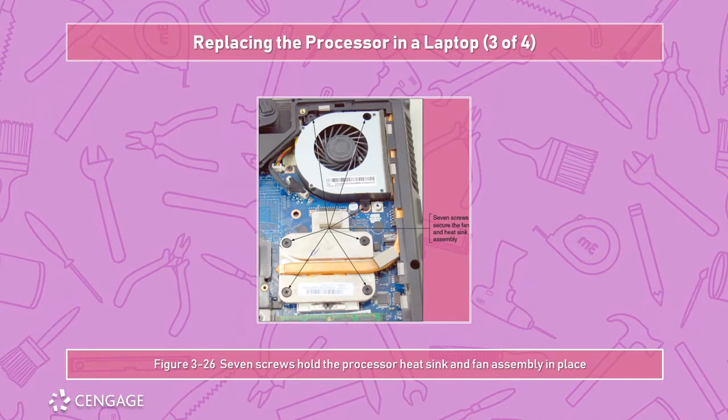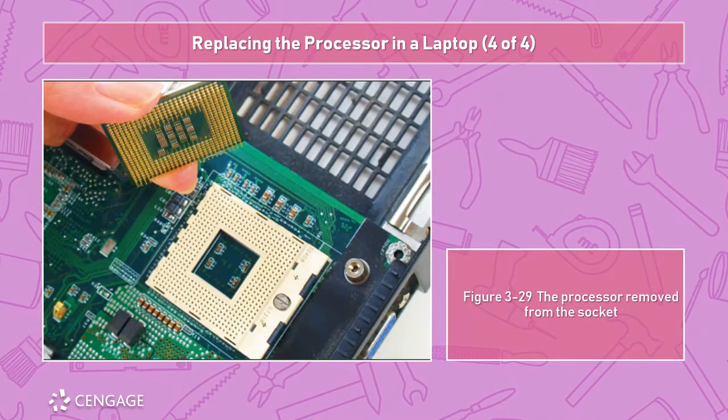So here we can see the different screws that hold the fan and heatsink assembly together. Again, we want to make sure that we're following the service manual if at all possible, so that way we don't accidentally knock something loose or lose a piece. Here we can see the processor removed from the socket. This one in particular has a retention screw, so instead of a lever, you can see that little flathead screw on the right-hand side of the socket. Basically, when you put the processor back in, you will turn that screw 90 degrees in order to lock the pins in place.